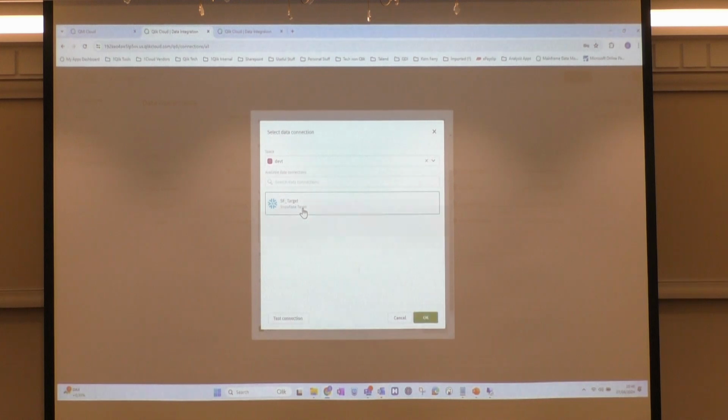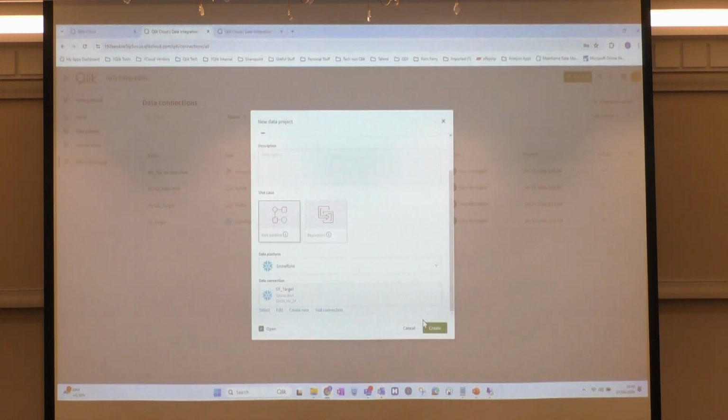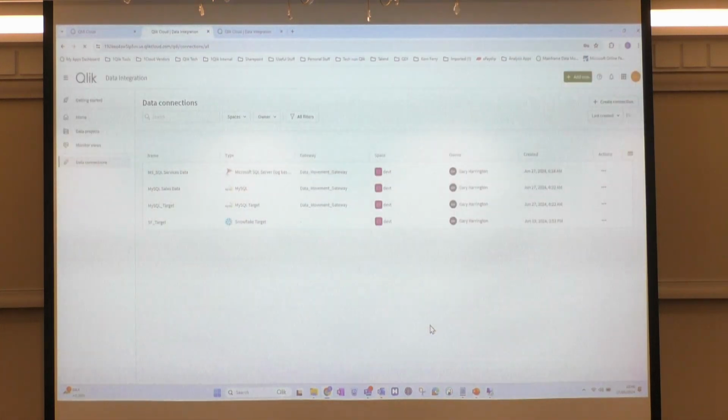And so here, you see there's just a bit of clicking around to select the target, and this is the particular area that you've organised for, again, to manage access controls between the spaces, which Qlik Sense Enterprise customers know about, and you create a project.